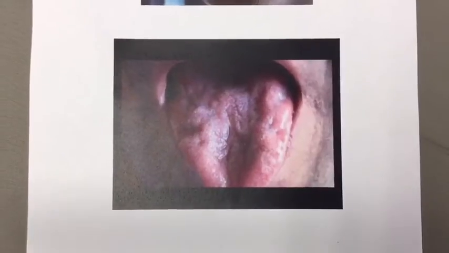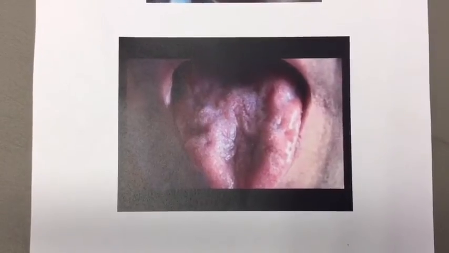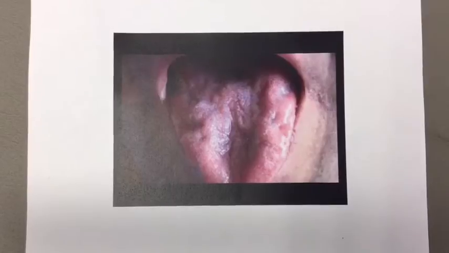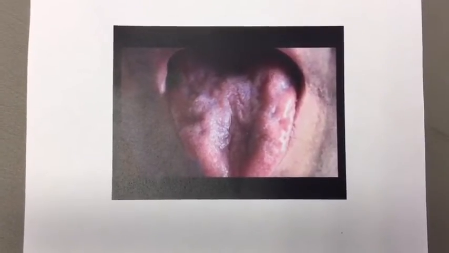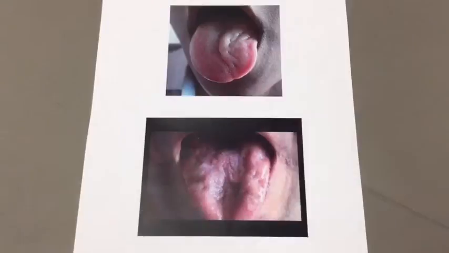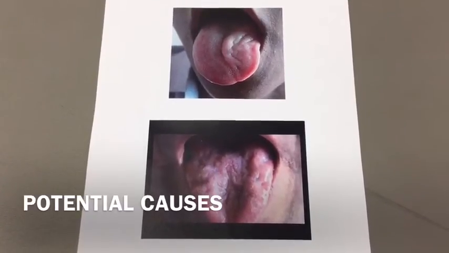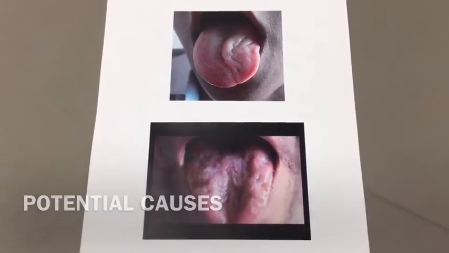The other type of lesion that can affect the muscles of the hypoglossal nerve is a supranuclear lesion. This lesion is going to actually occur in the cortex as opposed to being in the hypoglossal nerve itself. Some things that may cause lesions in the hypoglossal nerve area are tumors, meningitis, or polio.